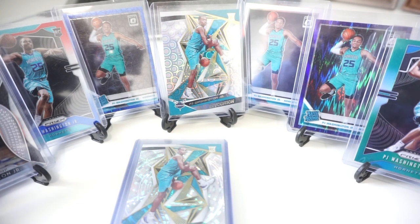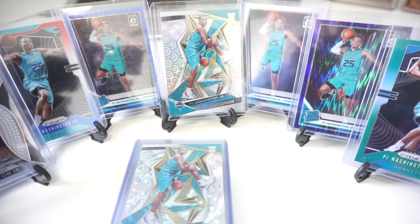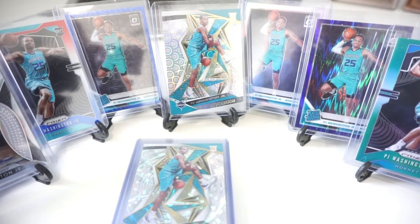He has the ability to rebound the ball. He can step out and knock down the three-ball with a quick release. He doesn't attempt mid-range jumpers, which no team wants their players shooting anymore. And he's good at finishing with his back to the basket around the rim. He can catch lobs. He can get putback dunks. He puts his head down. Like I said, no crafty dribble moves or anything like that, but a locomotive style, kind of like LeBron or Ben Simmons. He's not that strong, but just put your head down, get to the rim, do what you've got to do. Two points is two points at the end of the day.